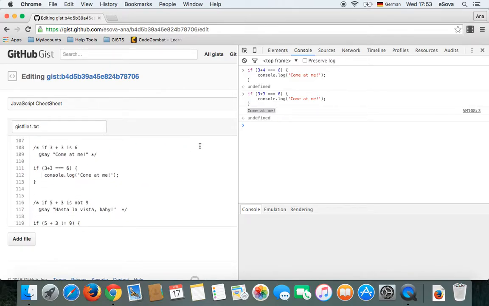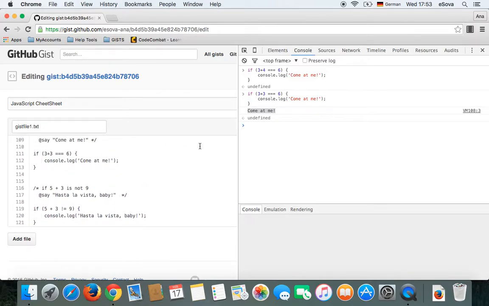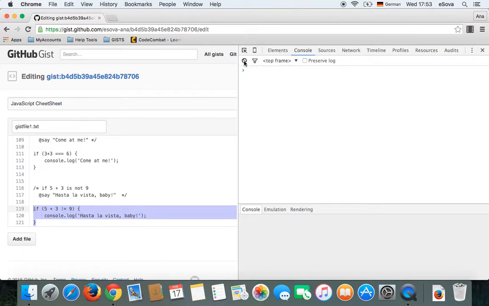Okay, let's do one more exercise. If 5 plus 3 is not 9, then say hasta la vista, baby. So let's write it in JavaScript form. Is not 9, we write like this.